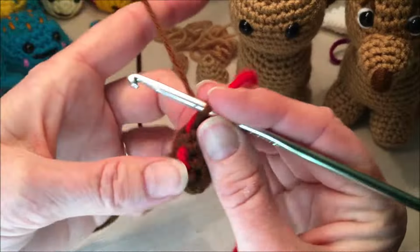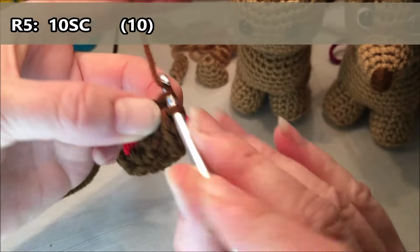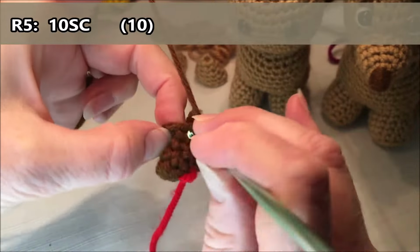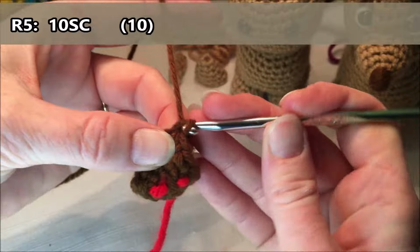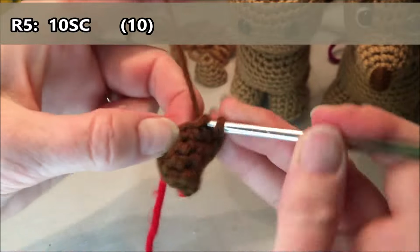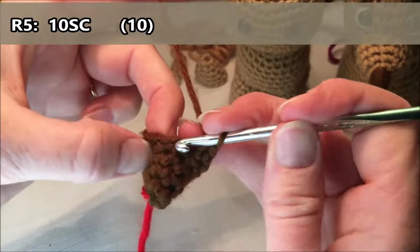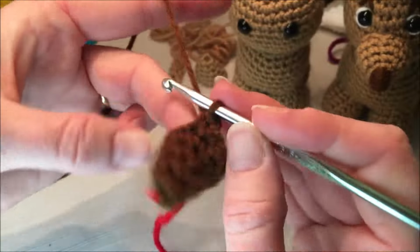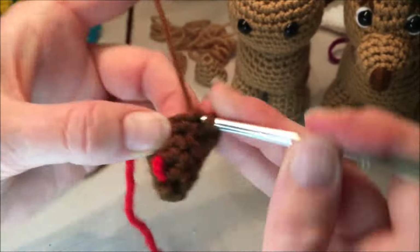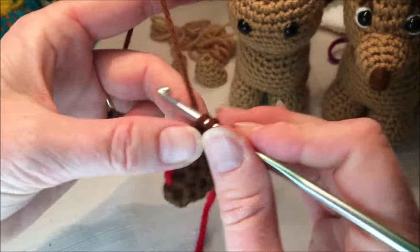Row 5, you're just going to do 10 single crochets all the way around. 1, 2, 3, 4, 5, 6, 7, 8, 9, and 10.